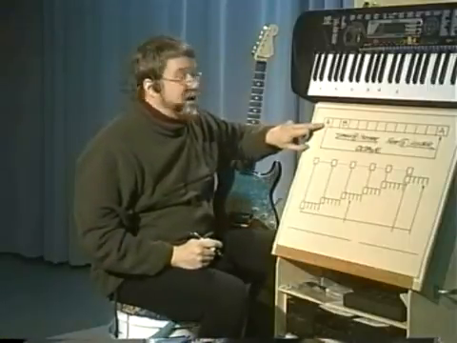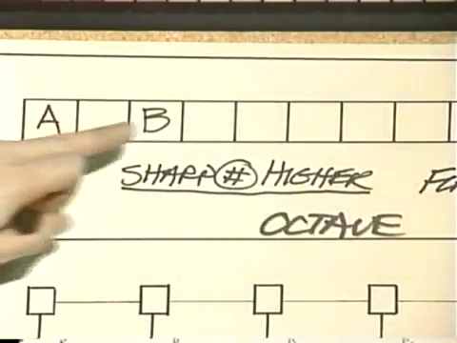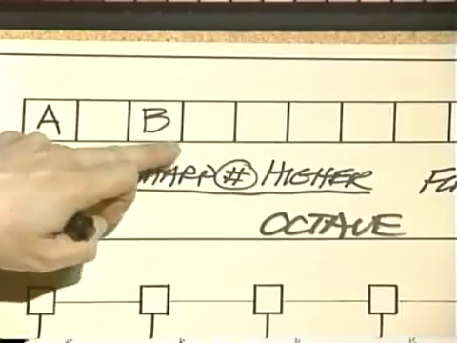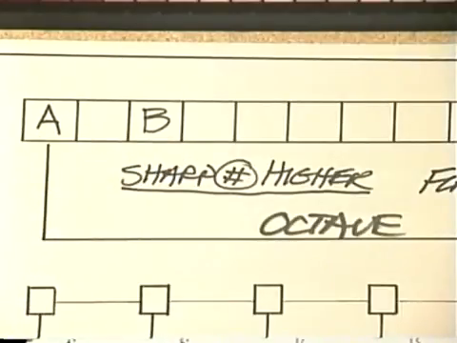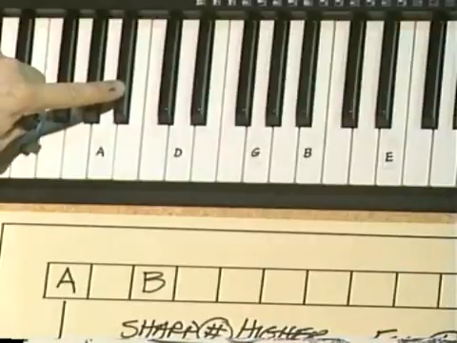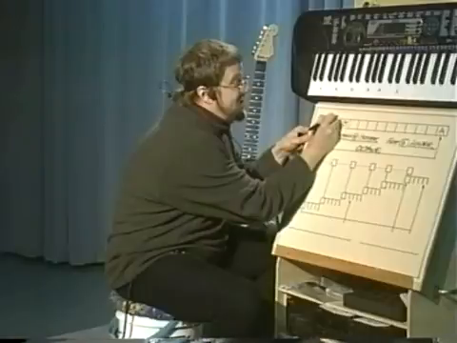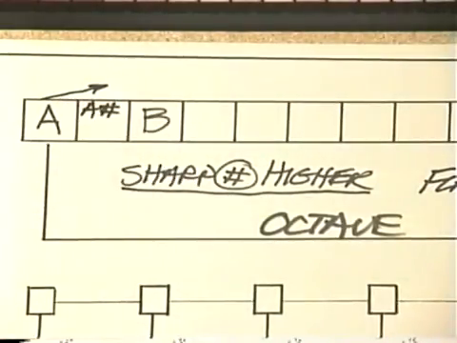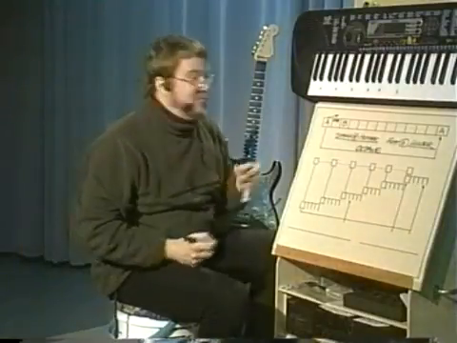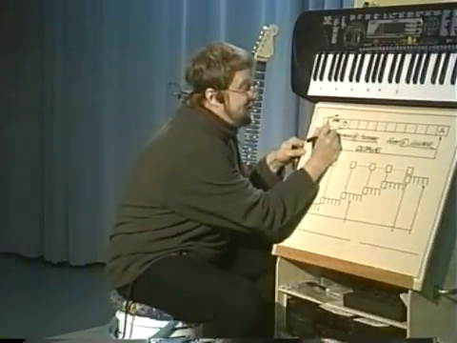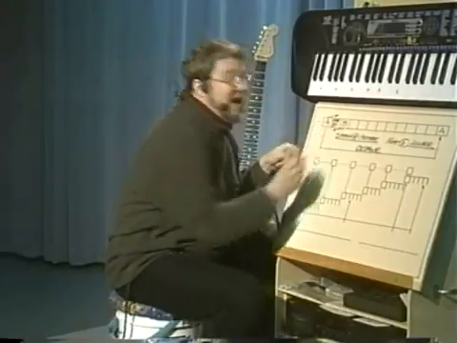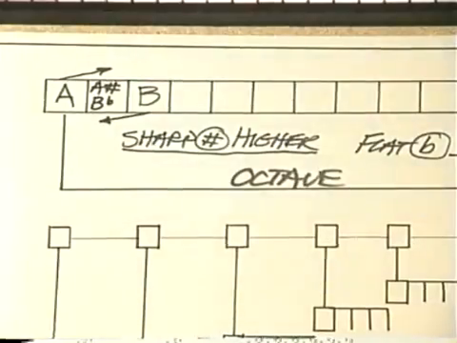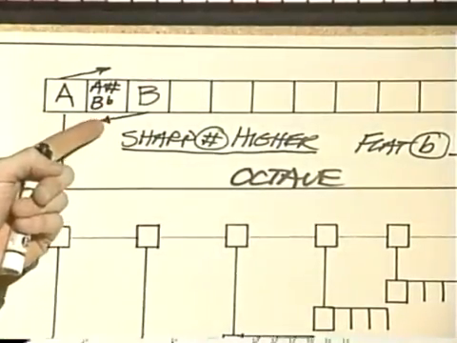So, if we can take a look back up here again, here's A in our musical alphabet, and here's B. These were both white keys on the piano. In between A and B, there was this black key. What's the name of that note? Well, sometimes it's more convenient to think of that as the next note higher than A, so we call it A sharp. But what a lot of people don't understand is in an equal number of contexts, it's more convenient to think of that as the next note lower than B, so we call it B flat. A sharp and B flat are exactly the same note for all intents and purposes.